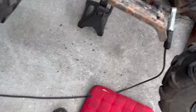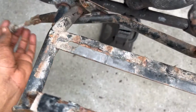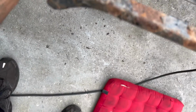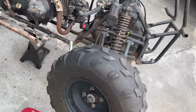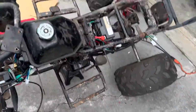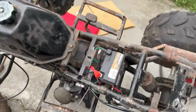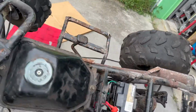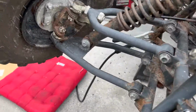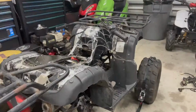Okay, so it's not the prettiest welds, but it's on there and it's working. That's all that matters. See, now I slide that up around, get that in there. Easy work. The rear brake pedal's working, and the shifter is back. So now I'm gonna put this thing together and go for a ride. Look, the tire came undone again, so I got to redo that. All right, let me get this thing.